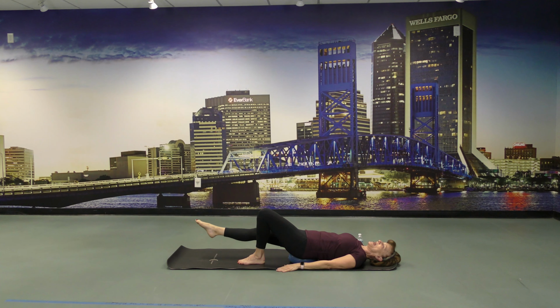We're gonna hold that leg up and we're going to bring the other leg up. They'll both be pointed feet. We'll go into a nice little scissor. The scissor size should be whatever you can maintain a neutral pelvis with. So if it's 2 inches, so be it. If it's bigger and you're not moving that ball, that's good as well. And breathe. Good, last one.